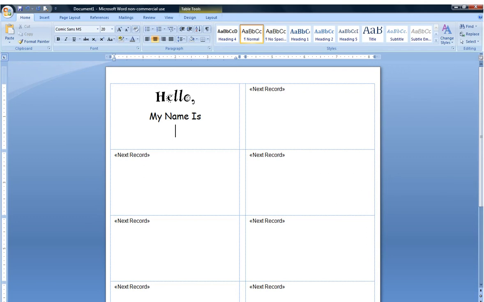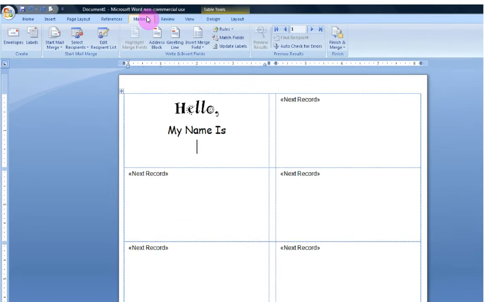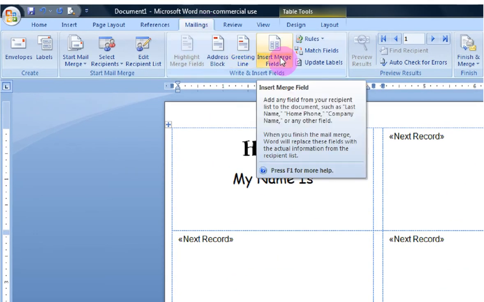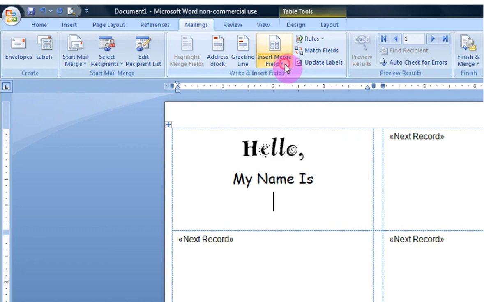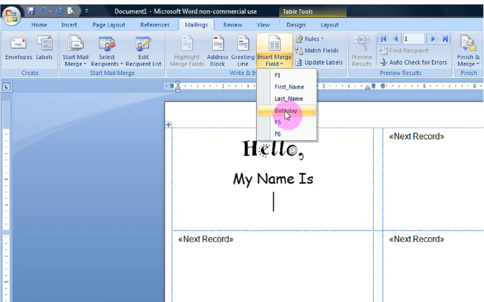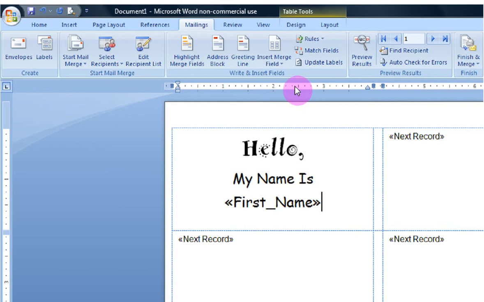In Mail Merge, everything is described as a field, and your fields are determined by the headers that you have in your columns on your data source. In my case, my Excel document. So if I go back to the Mailings tab and go to Write and Insert Fields, if I click on the down arrow, you'll see these are the column headers I had in my previous document on Excel. I would like to insert the first name, space, and then insert last name.